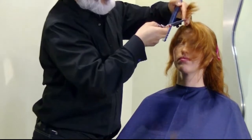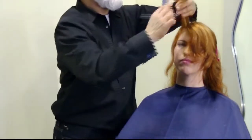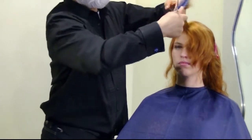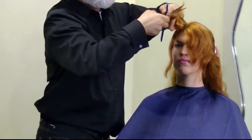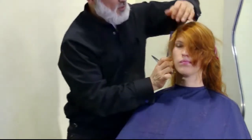As long as I know where my guide is and the top part, and just keeping in mind we're not trying to cut the length. We are trying to create lift and texture. Same here. And I can see some of the hairs long in the end, but that's okay. I'm going to go back and recheck it.